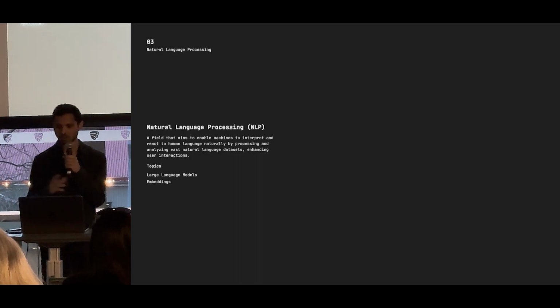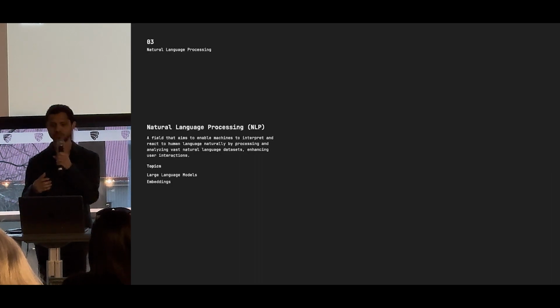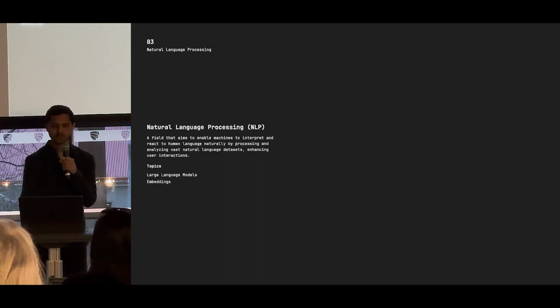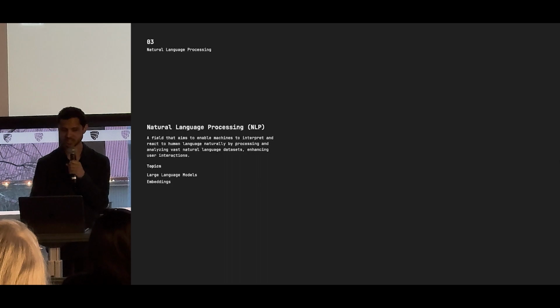So it's a long, old field, but especially in the last decade, something called transformers, something called deep learning and neural networks really changed the landscape a lot with what was possible. And also something that really enabled this is big data. The fact that we had, let's say, 2 decades of us being on the internet and being able to use that data, that's what really facilitated this neural network revolution.